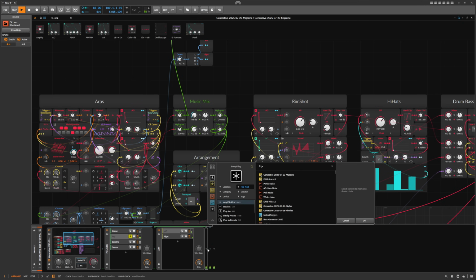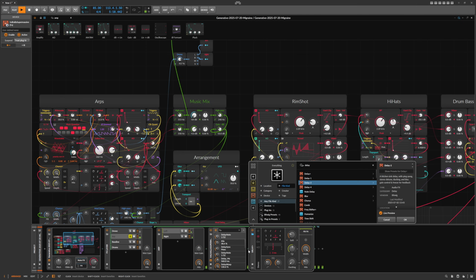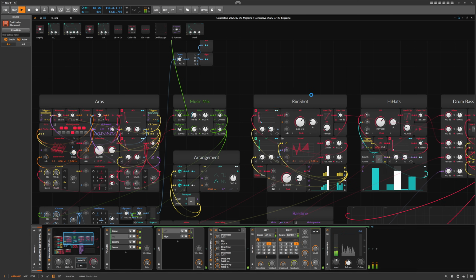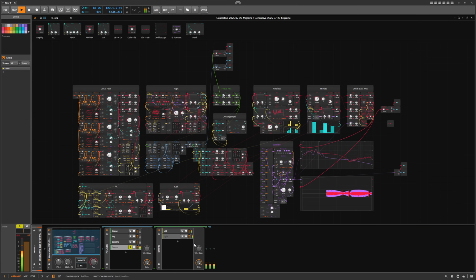So we can use here the ARP and we can say I want to put a Supermassive on that. And maybe a delay. And something to control the volume a bit better. So we have the drums here.